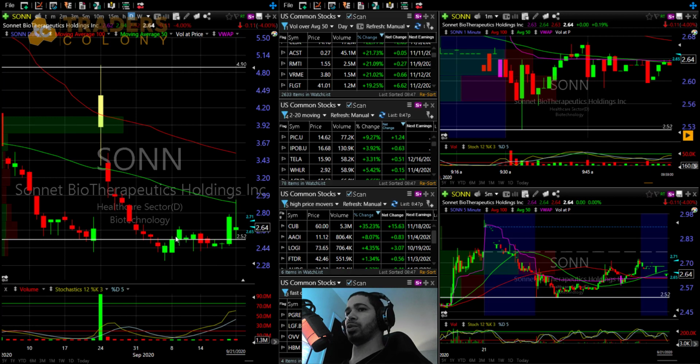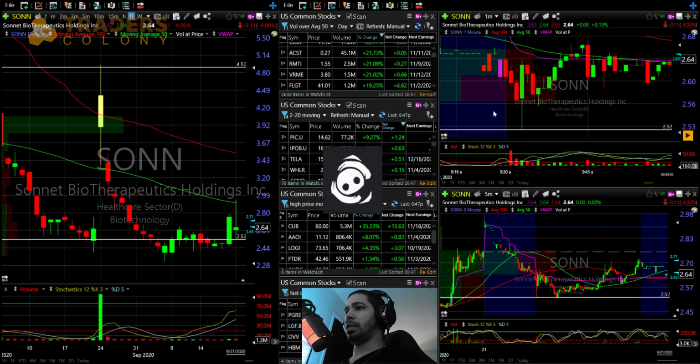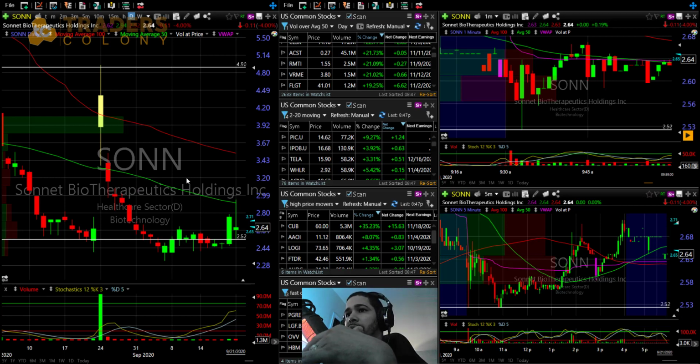Back here, this was when I printed and I put this trend line for the daily formation. We had a dip right here today, right out of the gates at 252, and it actually came right back up today to reclaim the area on top of the VWAP, but it didn't hold it. It pulled back right here and had a retest of the area. I kept it open the whole day because I'm looking for a swing here over the areas.